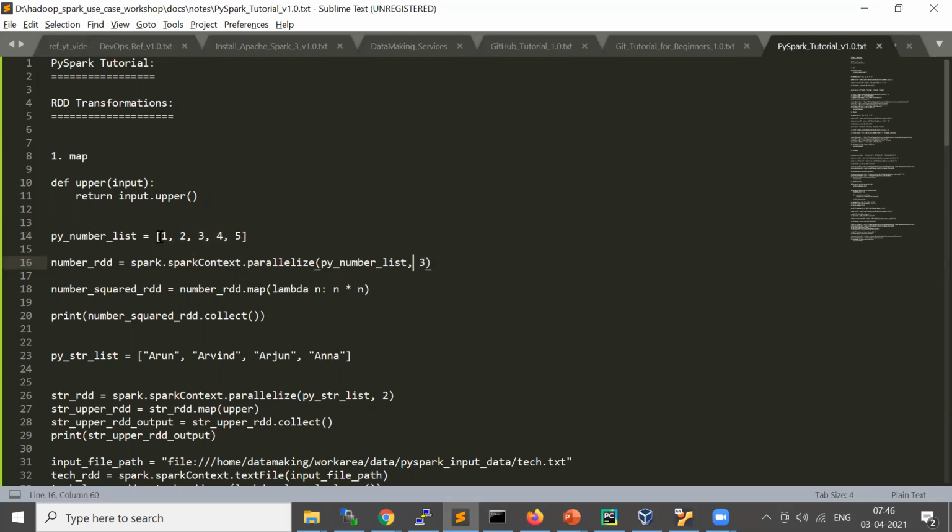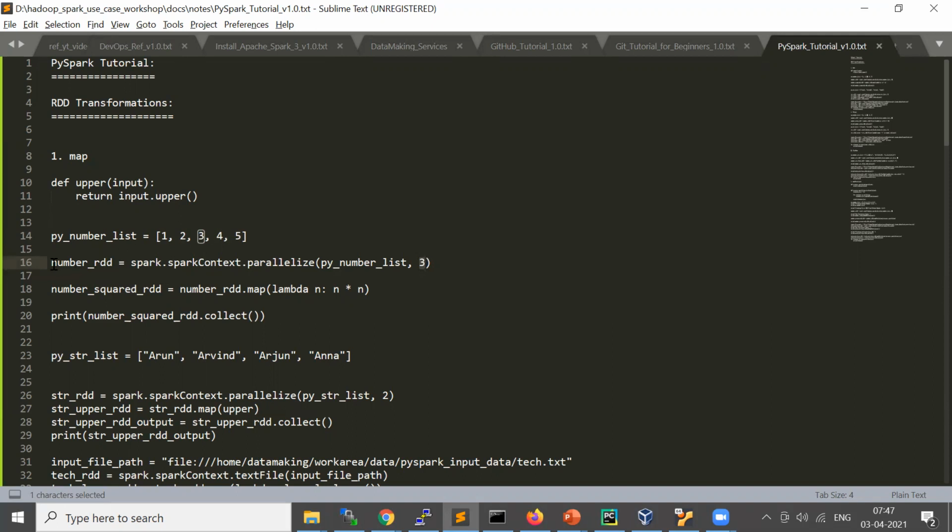Now you have 5 elements here. When you create a parallelize without providing the second argument, it might create an RDD with one partition, so all the elements are in one partition. If you want to slice your data into multiple partitions, that many number of parallel tasks you can run. That's the reason you need an optimized number of partitions to increase the parallelism.